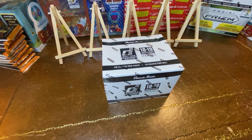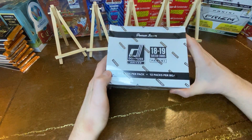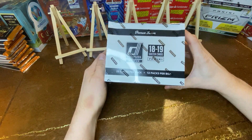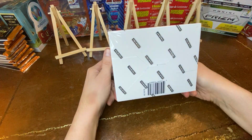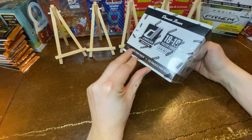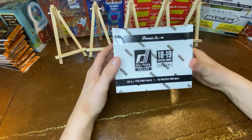I'm just going to do a live opening of a new box that came through the post today, and I'm also trying out some new equipment to make it a little bit clearer for everyone to see what's going on. So let's give this a go. Picked this up from the States just before Christmas, finally arrived today.